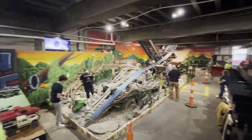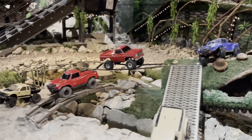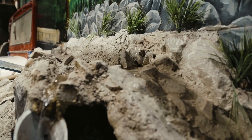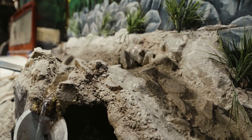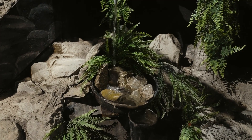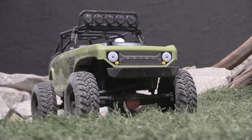We've had groups of 10 to 15 guys and gals show up and they just have a blast — grown adults playing with little remote control trucks. I know it might sound silly, but it's a ton of fun. Check out our website and YouTube channel for videos showing the course — it's battlegroundspa.com. And remember, like we say with airsoft: don't just play the game, be the game — driving on our crawler course.